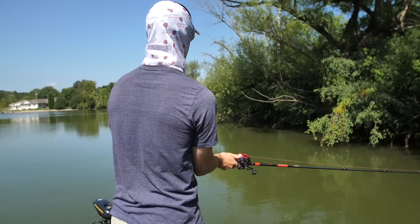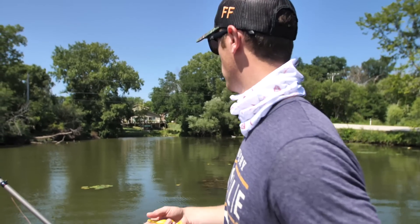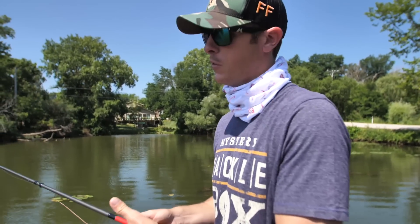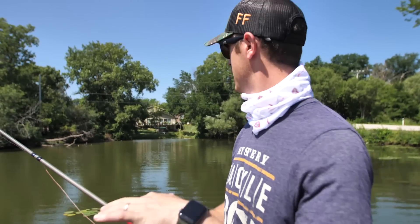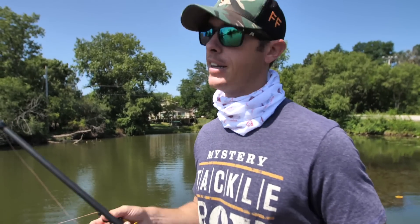When you're ducking and frogging, you want a good setup. Especially getting up under trees, you want something that's not super stiff but still bends a little — this is a heavy action rod but it's got enough tip action to roll it under there. I'm using 65 pound braid because there are logs, laydowns, and sticks. It's not about how huge the fish is — it's about getting a fish out of cover. A three-pounder pinned against a log or thick grass and you won't get them out. I also like 50 pound braid sometimes; it's a little easier to cast if you're new to frogging and ducking.